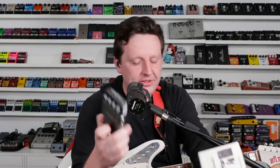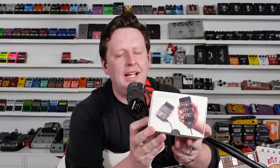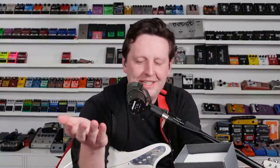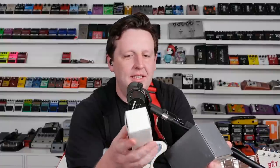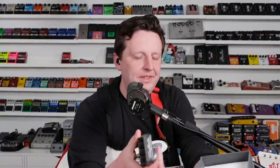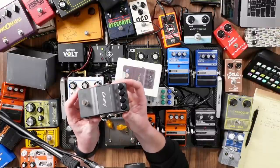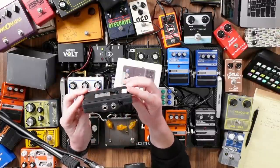What do you want to know? Well, first of all, is this thing plugged into your iPhone 1 or something? It's called iStomp. That's embarrassing. Then there's the cable in here, the old iPod cable. It looks like something. Nick, what does this look like? It reminds me of a computer mouse.